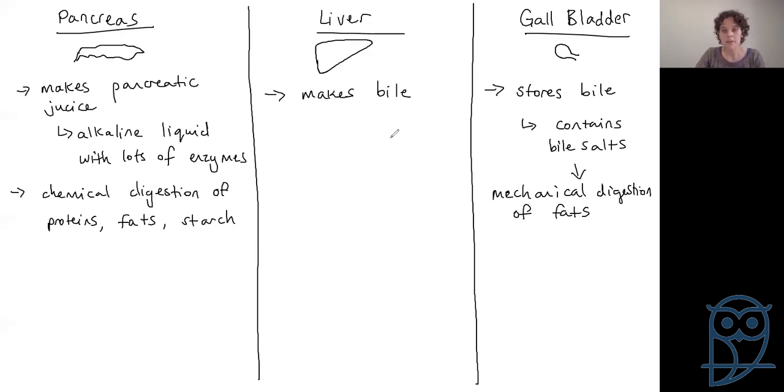Liver makes bile, but it's also the site of two important other things. We've got assimilation of glucose. Okay, assimilation is just another fancy word. Assimilation is just how we use a digested food particle. So how we take that glucose, for example, and build it into components of our cells. So it's not just sort of a concept of eating and digesting and absorbing. We then have to assimilate. We have to use that food particle.